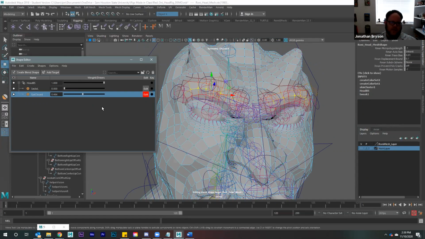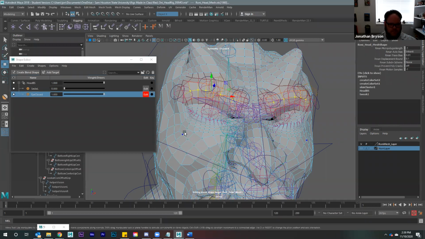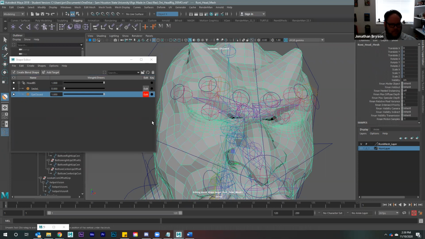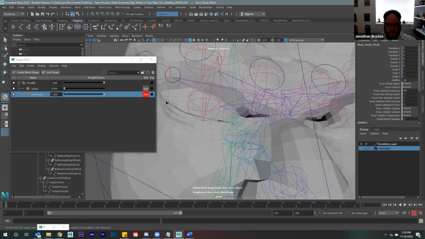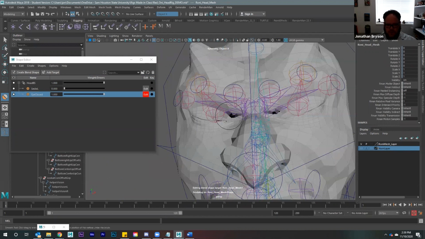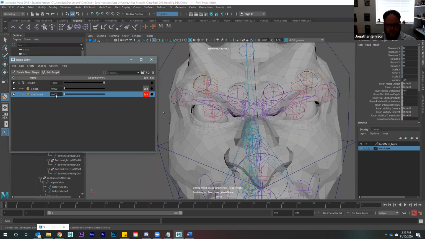So we kind of get the idea that maybe skin is stretching over bone here. And also it's getting a little bit pinchy in a couple of areas. I'm just going to go through and smooth some of this out. See? Just like that. That feels a little more natural. All right, cool.